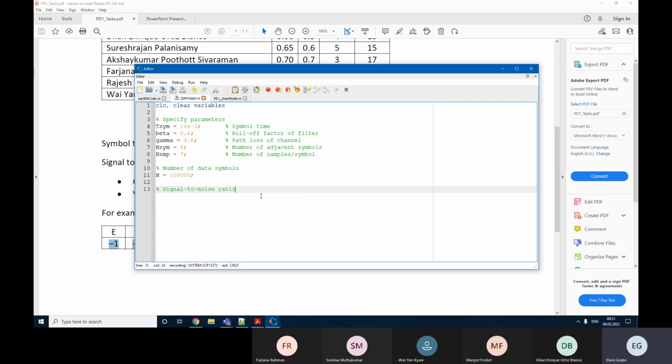Signal-to-noise ratio, for example, 10 decibels. We are going to change it later, but for now, just to leave it in some place where we can find it later easily.